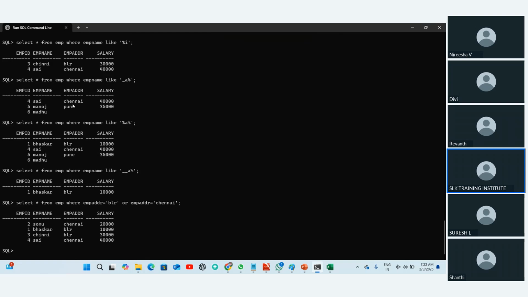For every record when it is processing, it is going to check the first condition. If this condition satisfies, it won't look for the next condition. If this condition does not satisfy, then it will look for the next condition. Even if only this condition satisfies, that record will be displayed. If not, that record won't be displayed. In the same case, if I use the AND operator.